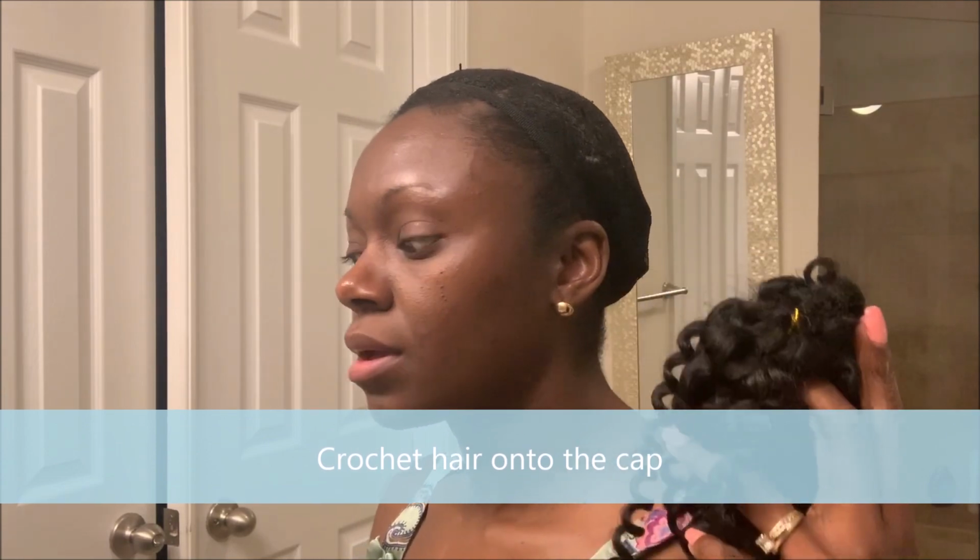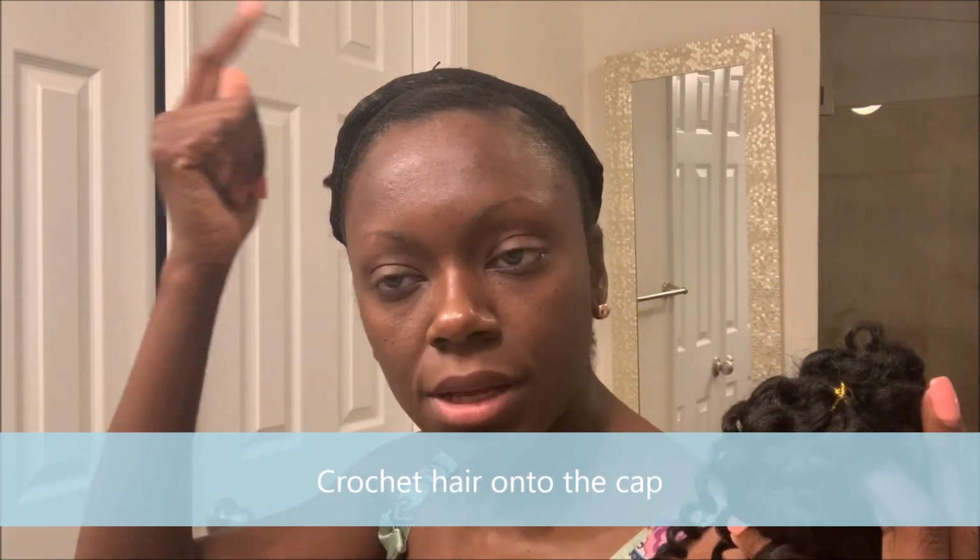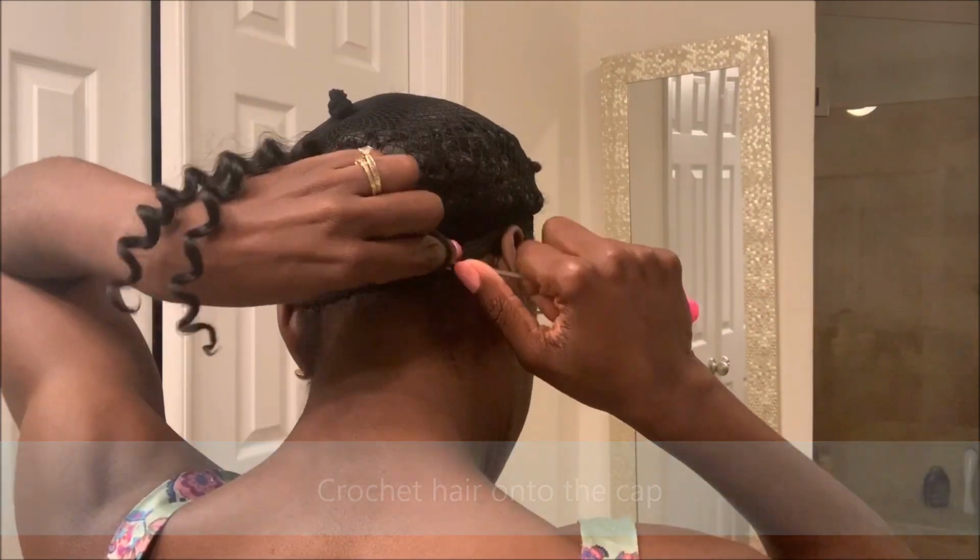So now what we're gonna do is we're gonna crochet our hair onto the cap. Okay, so what I'm gonna do is start out with the 8 inches, which will be on the bottom, and 9 will be in the middle, and 10 will be on top.